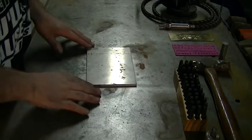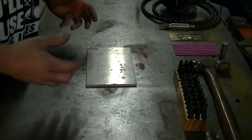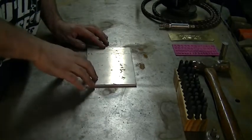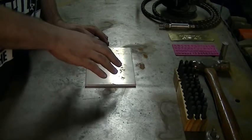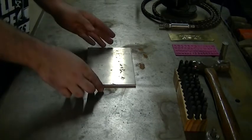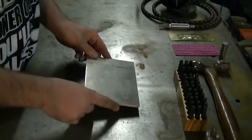For the purpose of this video I want to talk about the two most commonly available marking methods for the home shop enthusiast. When I say marking, I'm talking about leaving a permanent impression on a piece of metal — whether it's a die, a special tool you've made, or just to remind you what kind of material you're working with. This random piece of aluminum I had laying around the shop will be used for the demonstration.